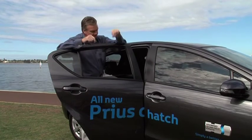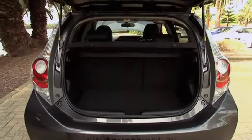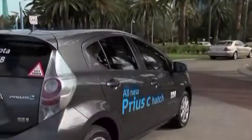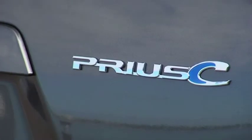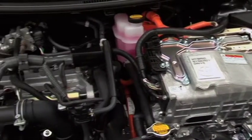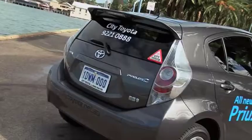For those of you with a social conscience who have previously considered buying a hybrid but haven't been able to afford it, you'll be lining up outside City Toyota. The front seats two adults comfortably, the rear row is adequate, and cargo space for a hybrid hatchback is really very good. The clever and green new Toyota Prius C uses Toyota's hybrid synergy drive system in its latest, most refined format — more efficient than ever, smaller and lighter — with fuel consumption rated at just 3.9 litres per hundred kilometres.